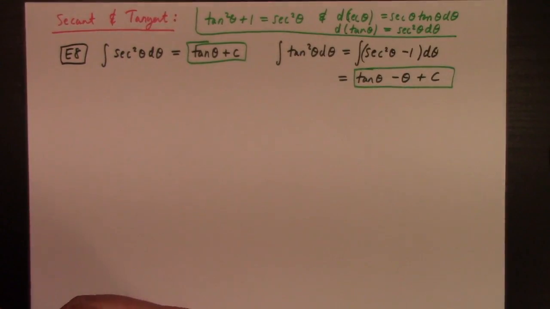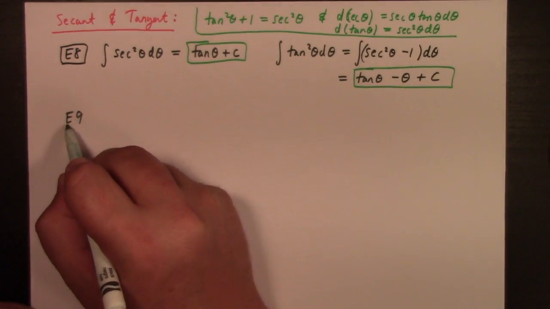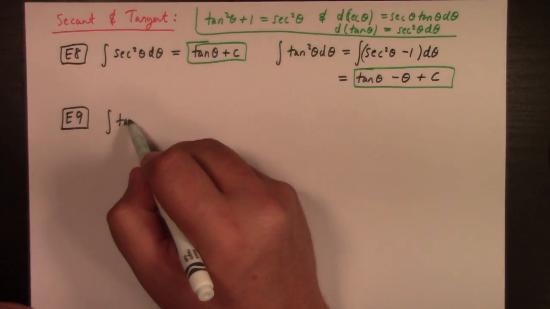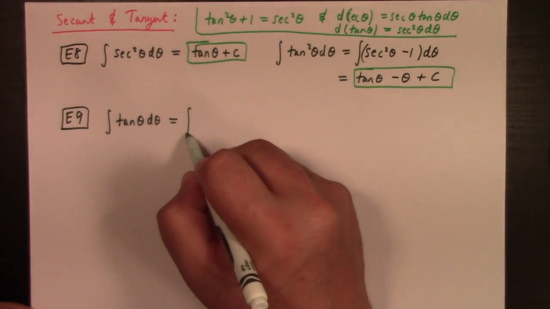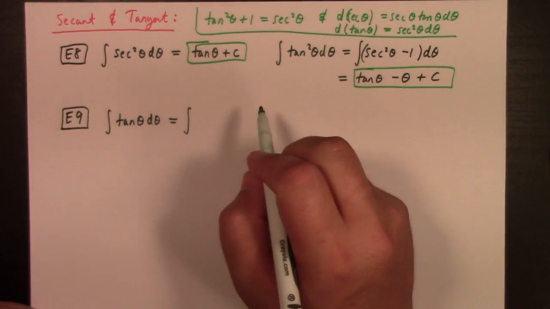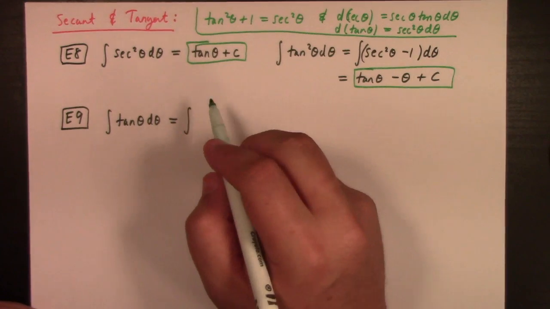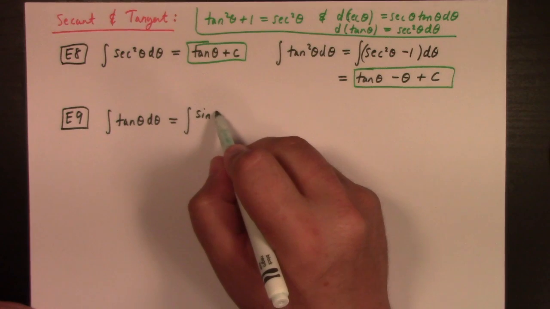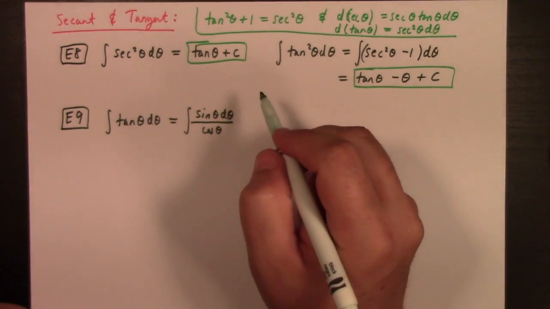Now, let's dial it back a step here. Example 9. I'll do the easy one first. The integral of tangent theta d theta. Actually, a very good example of u substitution. This is the one where my trifecta really is kind of irrelevant. Actually, the next one too. In fact, odd powers of tangent or secant, well, we shall soon see, they bring the pain. So sine theta d theta divided by cosine theta, oh, okay.